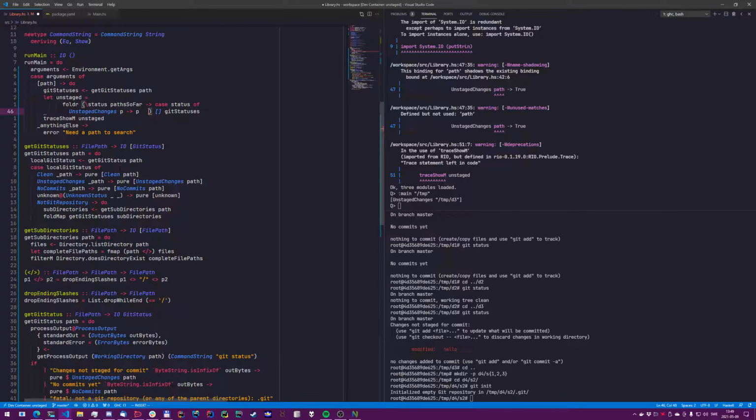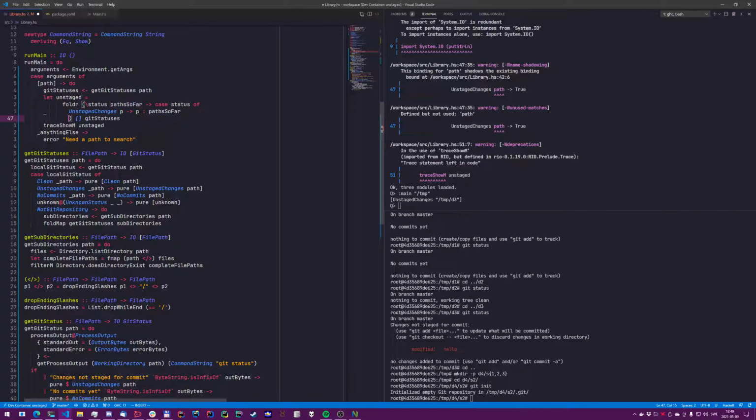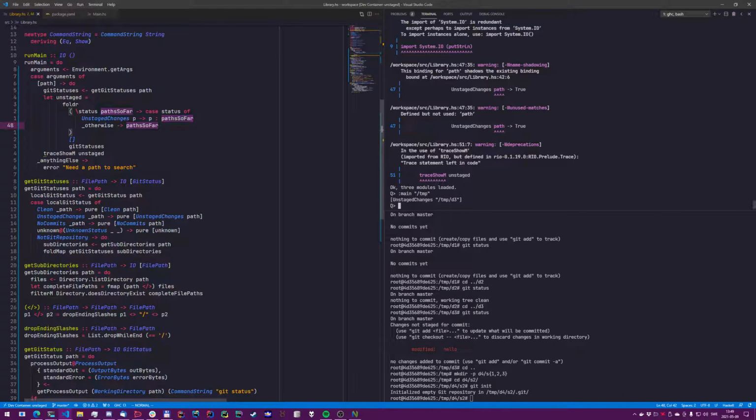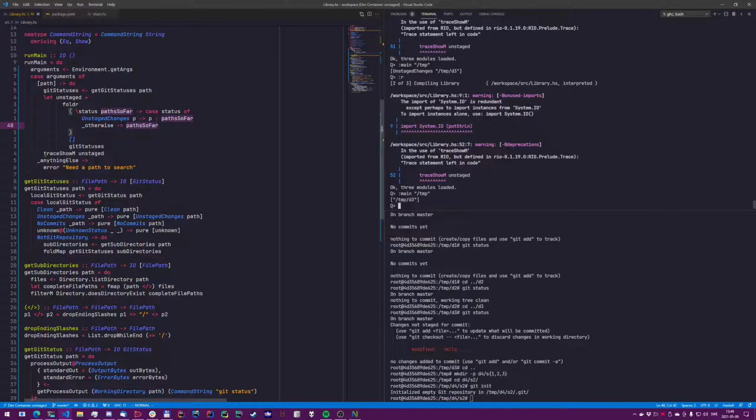The second argument to the foldr here is the paths we have so far, the list of things we have so far. So I'm going to concatenate those together. For any other case, otherwise, we want to just say, well, continue with the paths you have, right? So now, what do we get? Well, we get only the paths, right?